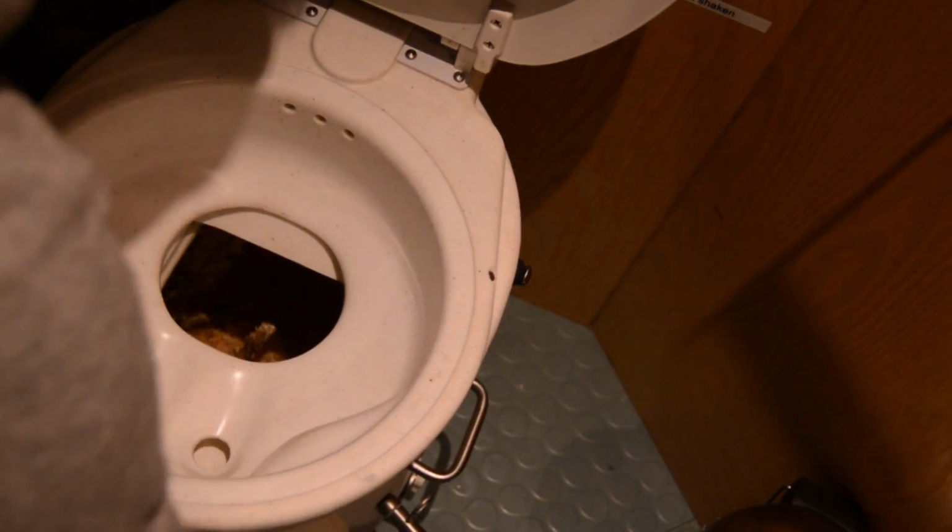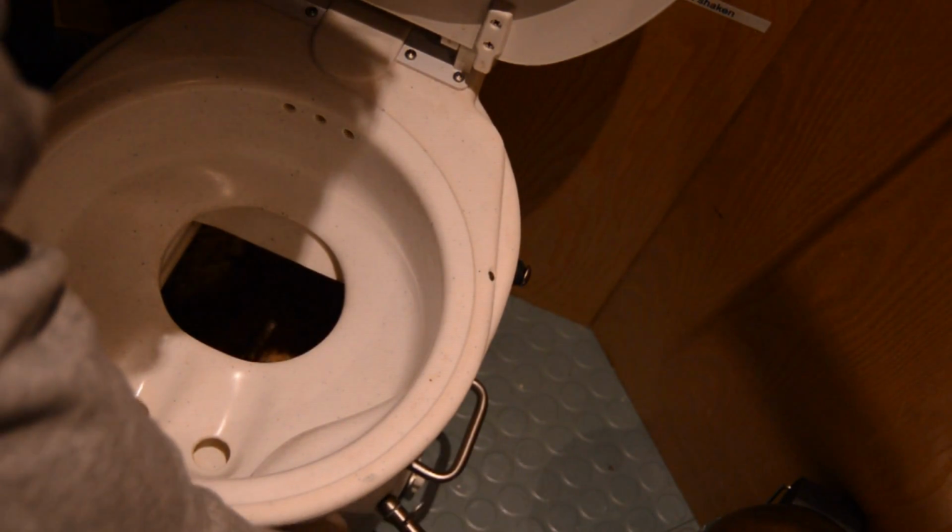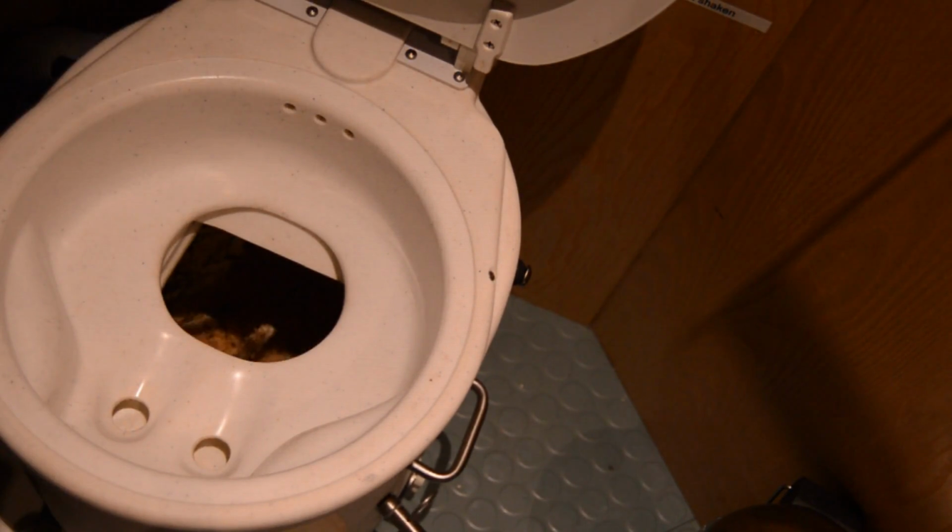It's really simple. It's basically made out of recycled plastic, so it's quite long lasting, and it has a little handle in the poo chamber, which is quite useful. You turn it from the outside, and it turns your poo, which helps to aerate it, helps the oxygen get in there for all the aerobic microbes.